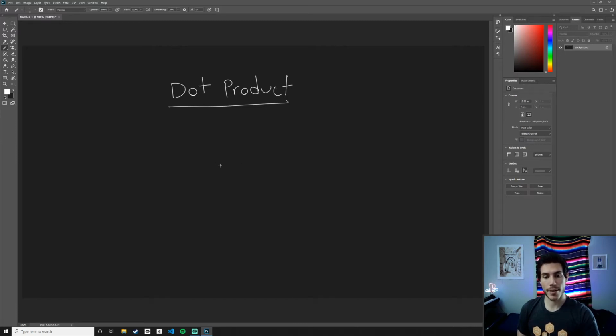So the dot product is especially useful when you're doing VR stuff. For instance, if I have the player's head and they're looking in a direction and I want to make sure that an event happens when they look in a certain direction, let's say I want them to look this way before something happens. I can actually take the dot product of where they're looking and where I want them to look. And when this is within some threshold, let's say like 0.8, you know, we're encroaching on one, which would mean he's looking in that exact direction, I can say like, okay, trigger the event. He's looking close enough to where I want him to look.